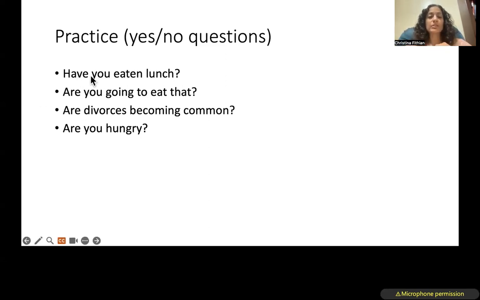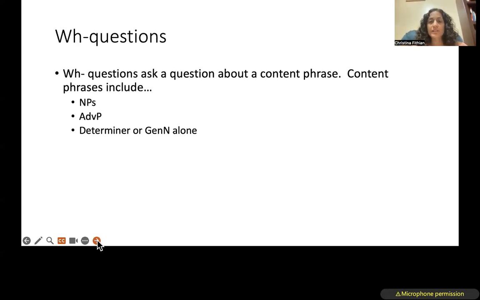So we saw with have you eaten lunch, we moved auxiliary have back over the subject next to its verb, and we get you have eaten lunch instead. We diagram that as it is, as a statement, and then we finally move the auxiliary verb, showing a movement arrow at the very end, and that's our last step. So you're going to continue working on these 3 sentences below and see how you do with movement in the yes/no questions. Now, as we get to WH questions next, what we're going to find is that these have 2 points of movement. Not just the auxiliary verb moves, but also the WH word or phrase.